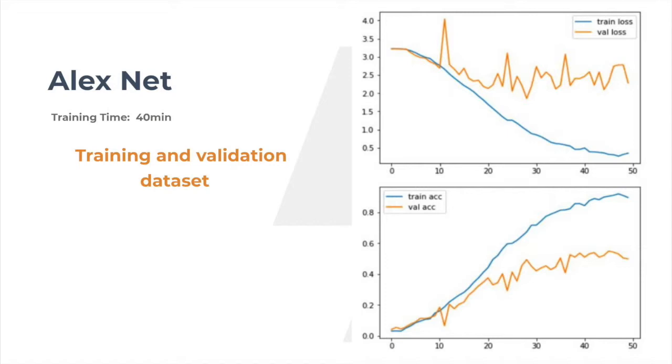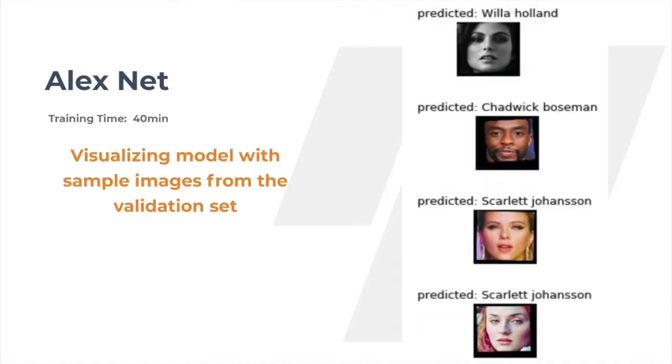The accuracy of the training dataset, as you can see from the second plot, increases continuously. However, the validation set doesn't show that much change after the initial increase. Hence, we stopped the training process early on to avoid further overfitting. Also, as can be seen from this first plot, the loss of the validation set is fluctuating, whereas the training loss is still decreasing even if it's very slow.